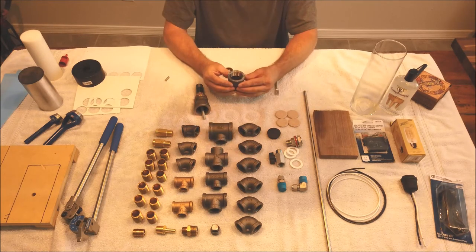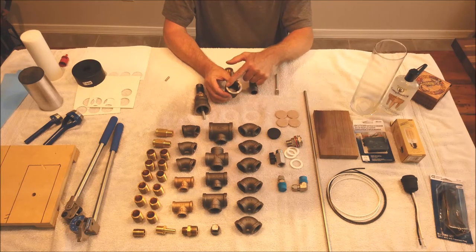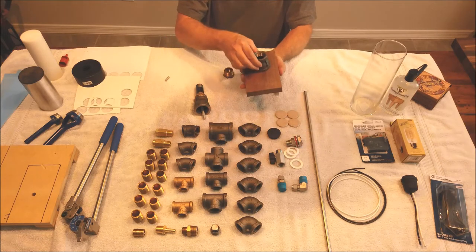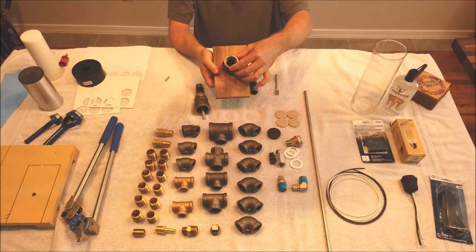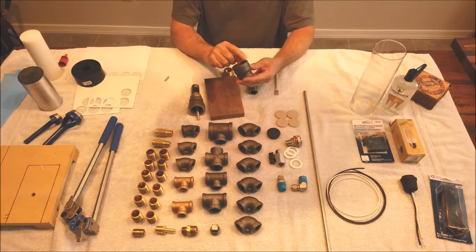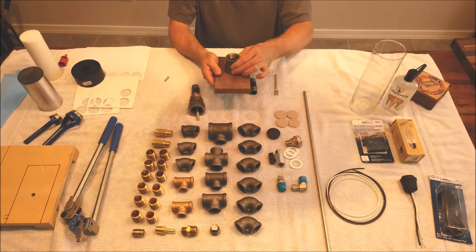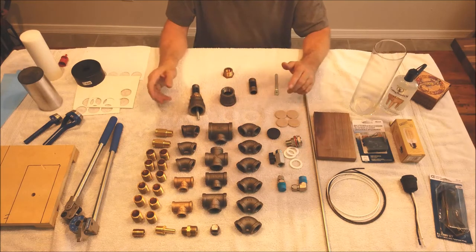So what I did is, you can do this on a belt sander, maybe with a file. I machined that surface right there on a lathe to where it sits perfectly flat. I didn't want any rocking back and forth. When it was all done, I wanted it to sit nice and flat and no gaps under there. And these had a pretty good size casting mark on both sides. So once I got that off of there, they sit real nice, and it makes for a good foundation for the start of your project.